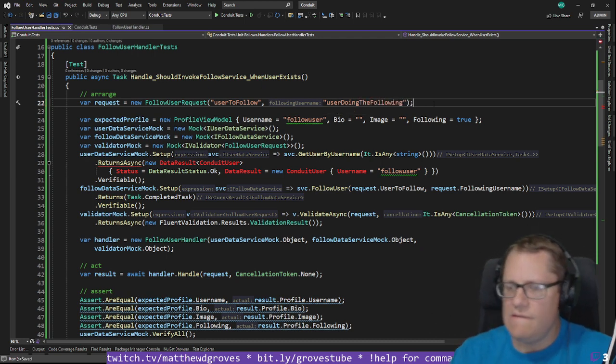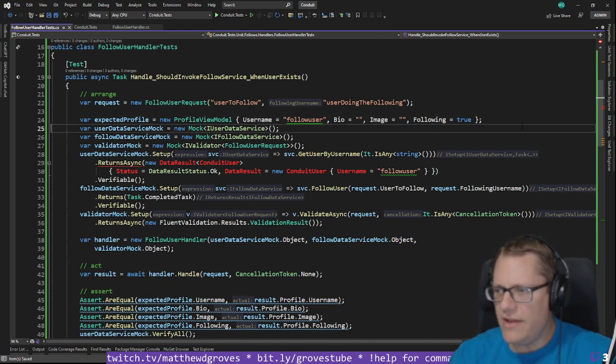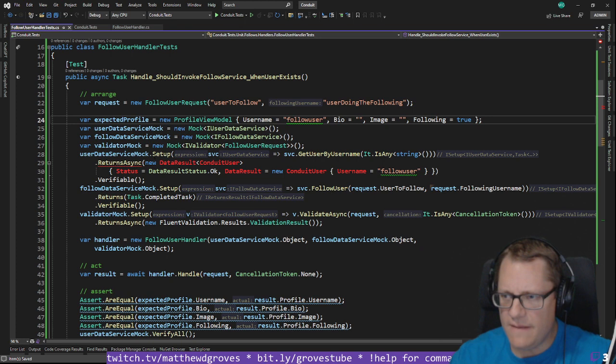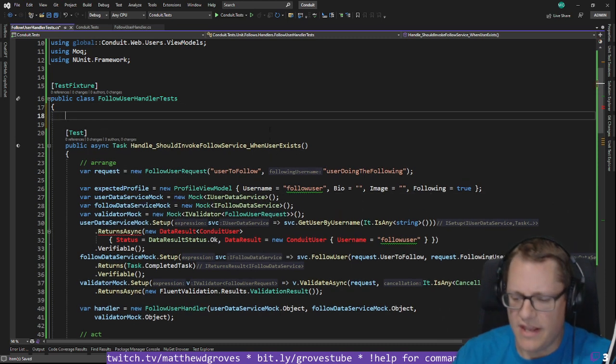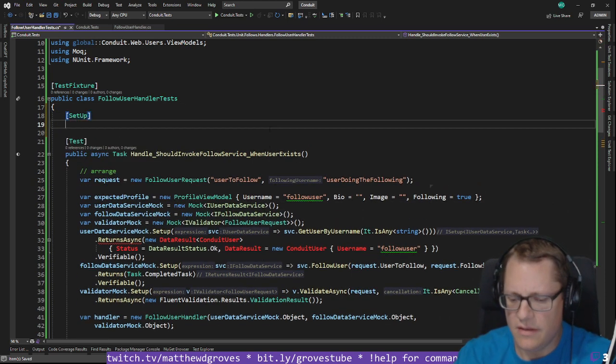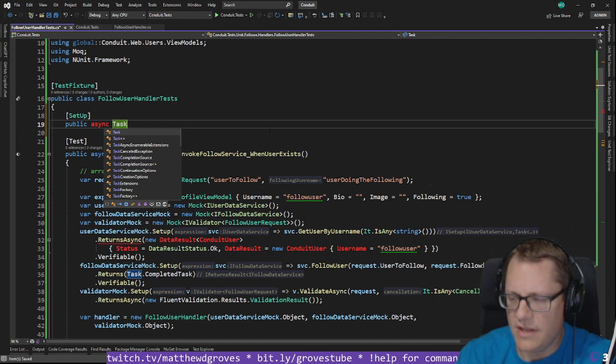Okay. The expected profile is what we expect the result to be. It's got these mocks. I would probably put those in the setup if it was me. Sync task setup.